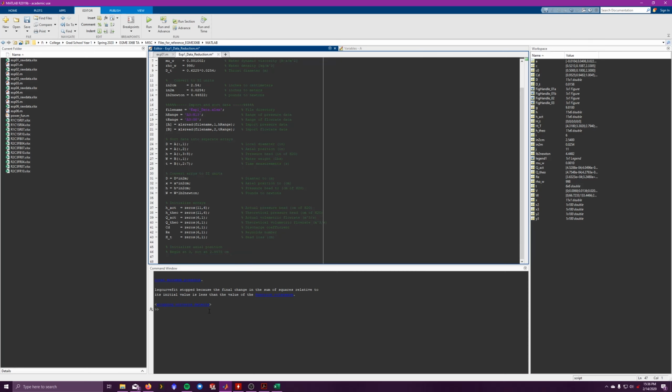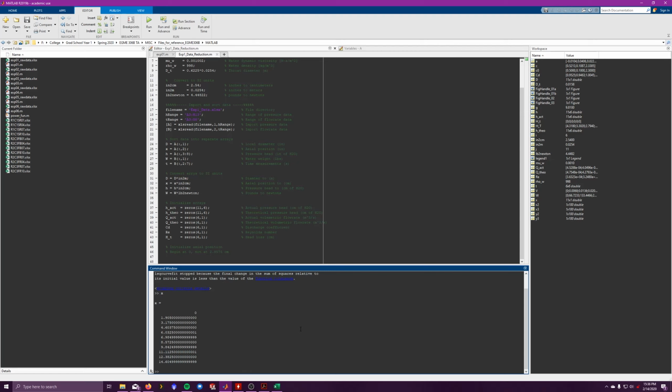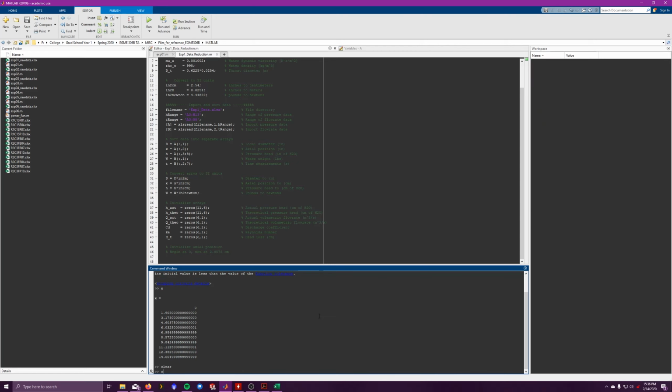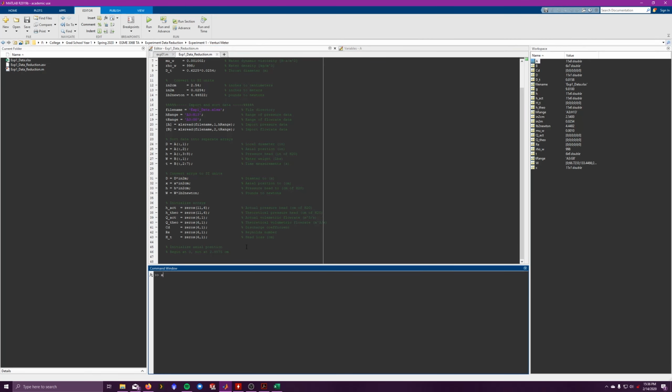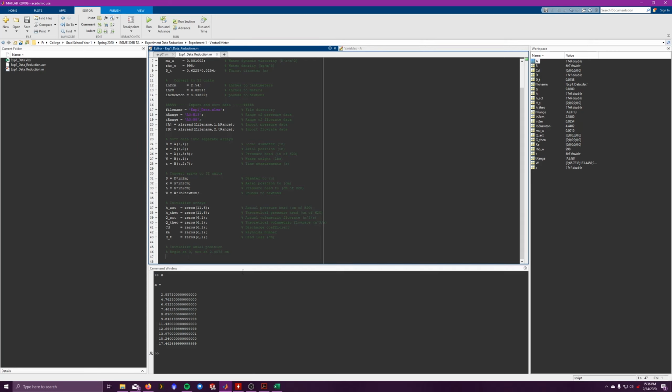So if we type in X right now, let me clear this. I did a different run for a different program up here. So let's run our program here. If I type in X, we see that we're starting at 2.8575 centimeters. For the sake of our plots, I want to have this start at 0. So that's why we're going to start this axial position at 0 centimeters and not 2.8575.